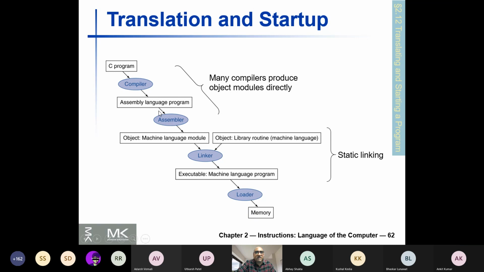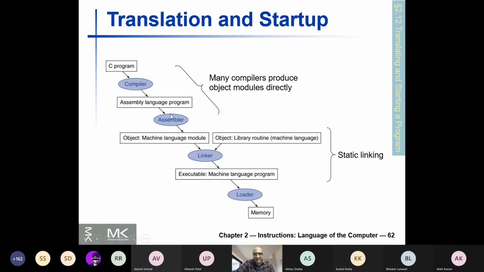So that way the assembler will convert the assembly language instructions to machine language codes. And if there are some references which are not resolvable, those will be mentioned in the form of a symbol table. So that way this assembler will derive the object modules.